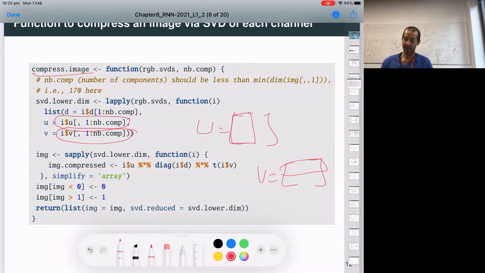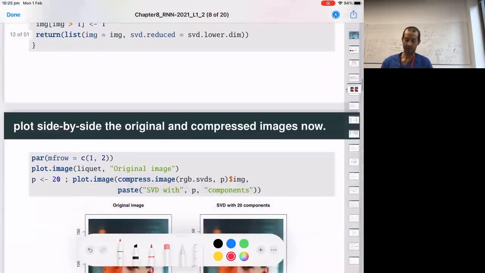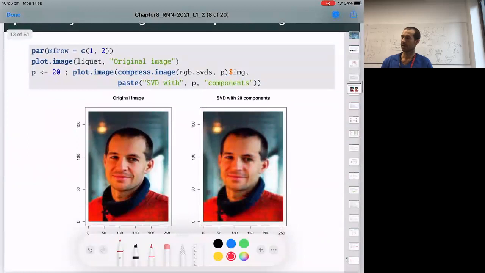After that, I reconstruct my matrix. At the beginning I have a matrix for R, one for G, and one for B. I do an SVD on each, take just the information of the first components, and reconstruct R tilde, G tilde, and B tilde. After, I will produce the image. So that's what I have done. Oh, who is this guy?